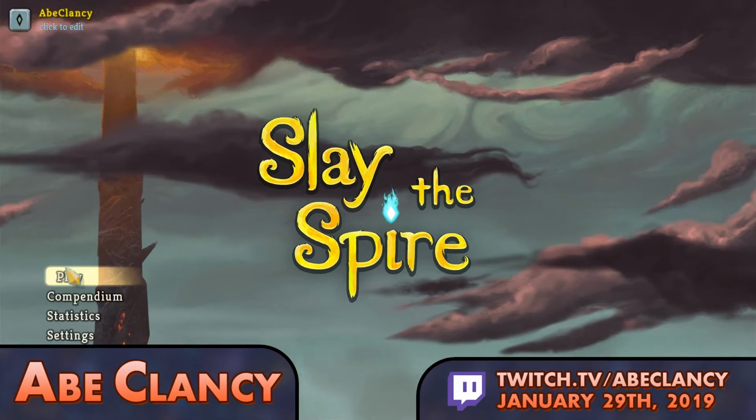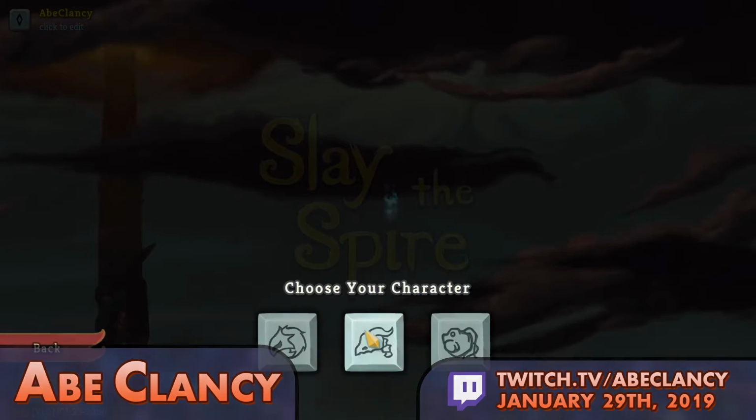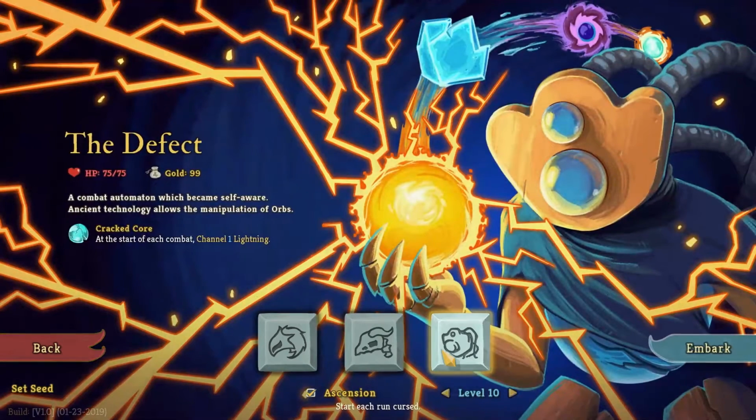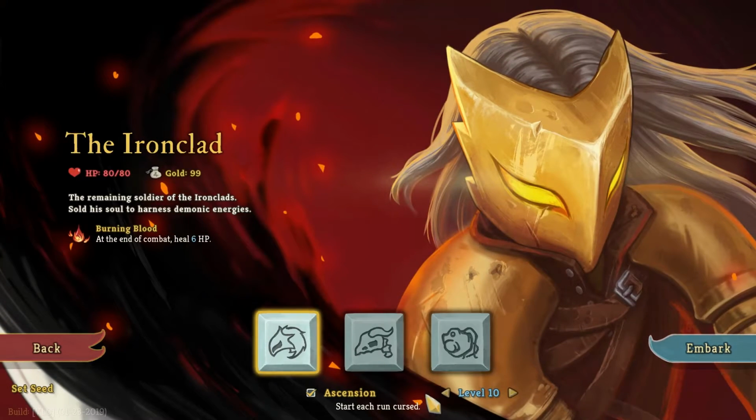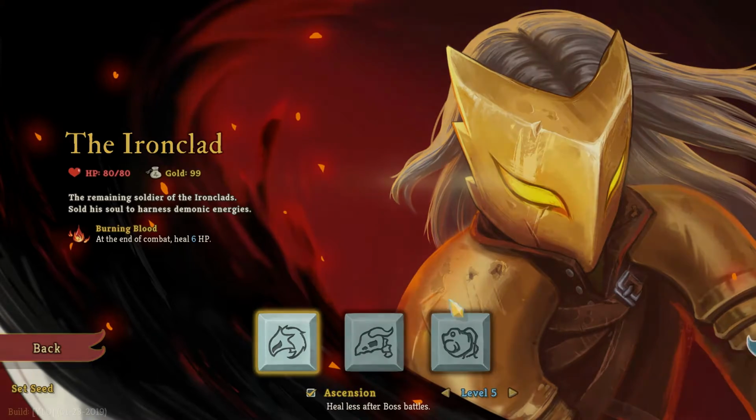Welcome back to Slay the Spire. Last time we played as the Defect. I think we won as the Defect on the last run, but I'm going to be playing as the Ironclad. We're on Ascension level 5: heal less after boss battles.